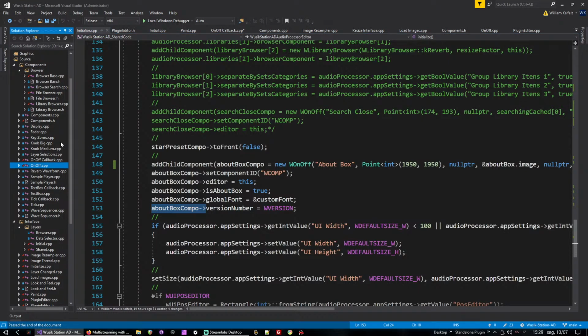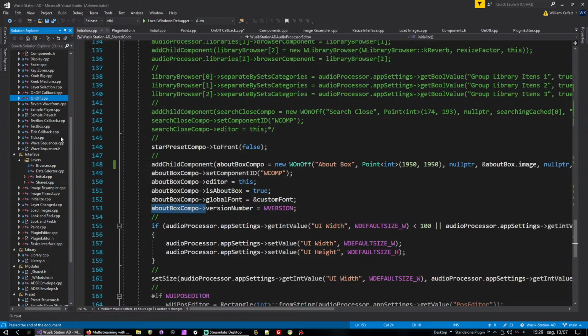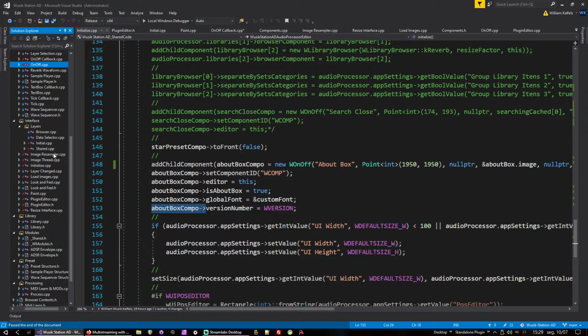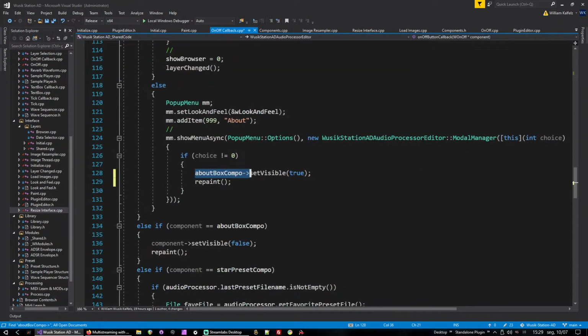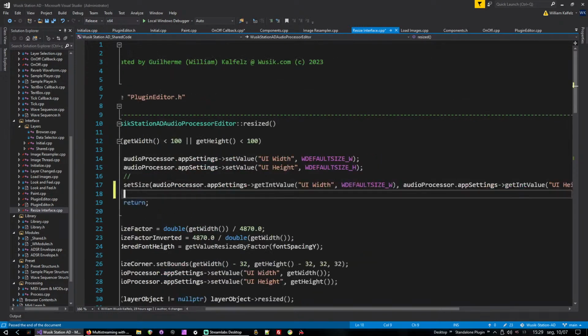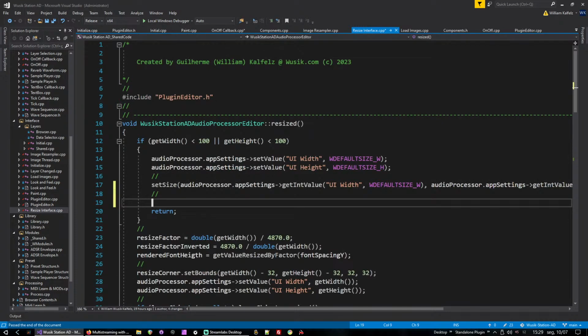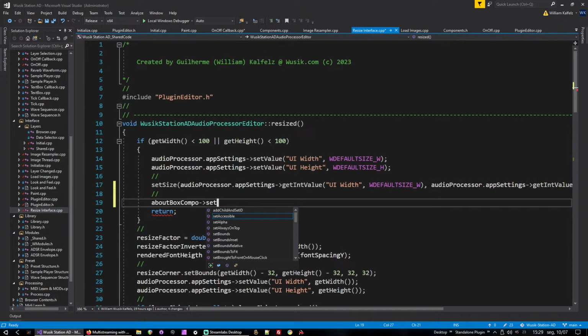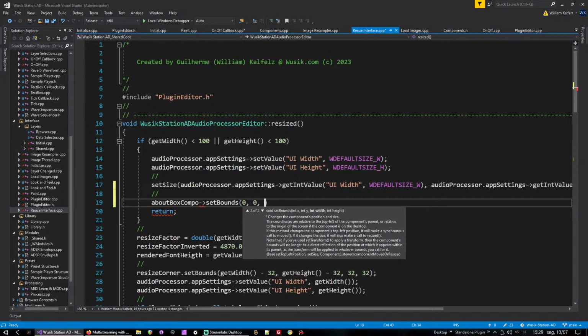It should be on the resize. Where's the resize? Resize interface. I think I deleted it. So let's create this again. So when the interface resized, we actually need to resize the about box. Should set bounds and for now I'm just going to leave it like this.